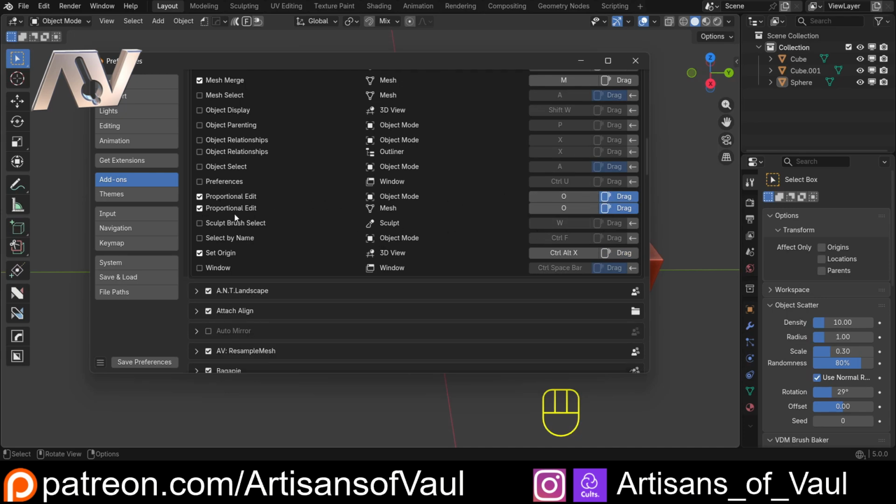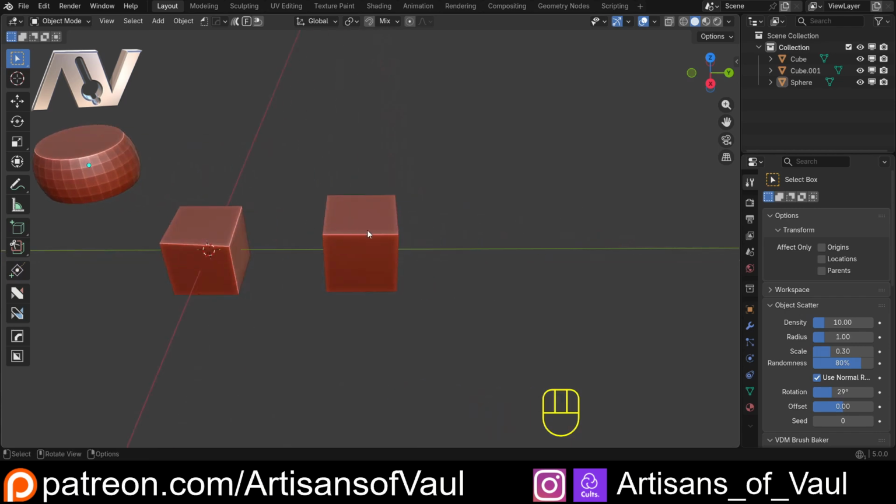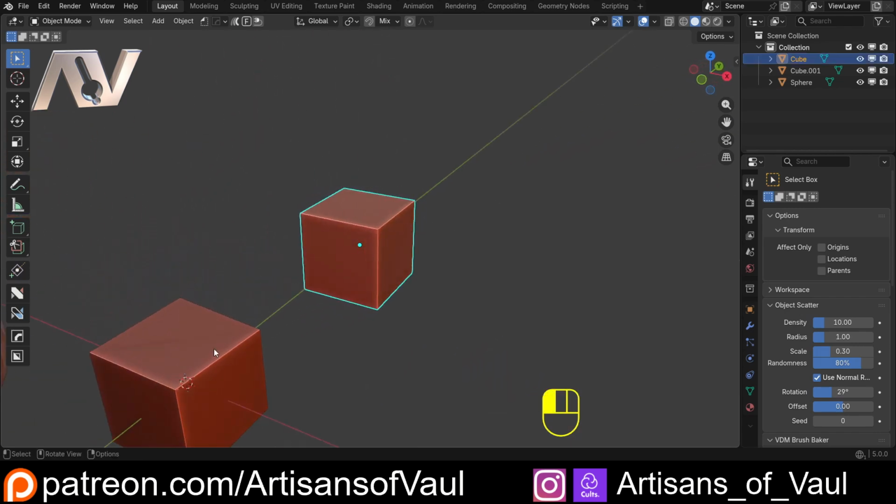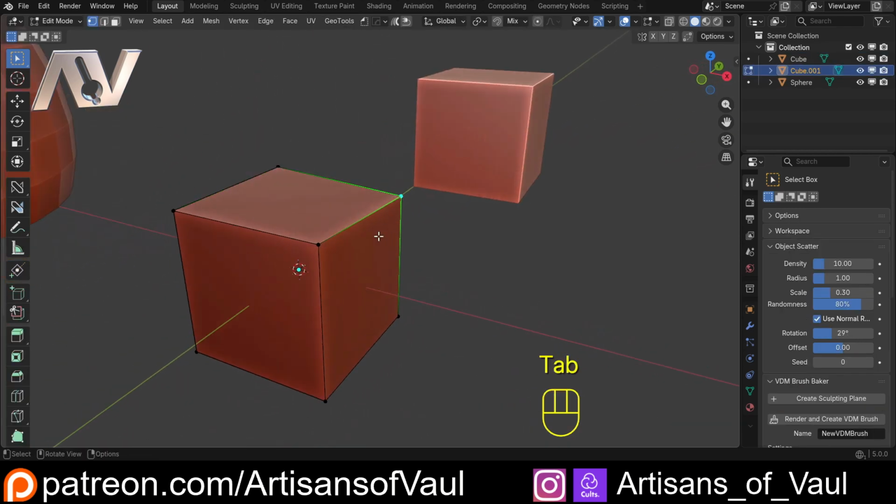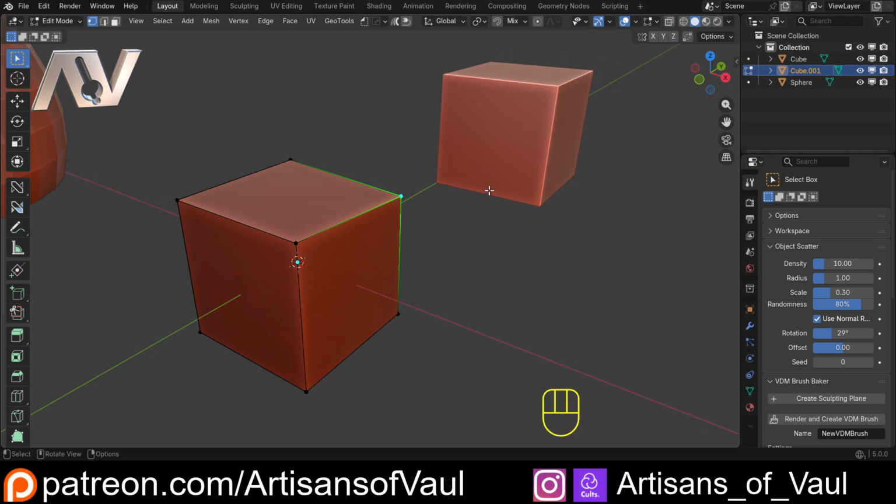Now, as we're scrolling down, I just want to mention one other. This is the proportional editing one. Again, all menus that we've got up in this box here. But I do want to mention that this has the drag option selected. Now, what that means, and this is quite clever, is that if I wanted to proportionally edit, let's say, something here, and I just hit O without moving my mouse, that turns it on. You can see this up here. So if I just hit O, it turns it off and on.